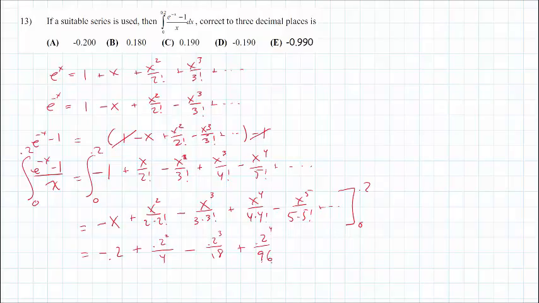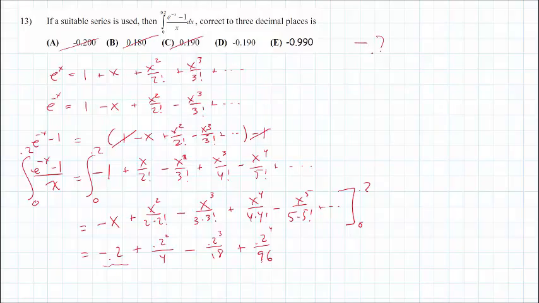Alright? I think we can already see that A is not going to be it. Also, because these terms are getting smaller, this is by absolute value our largest term, and we're subtracting off smaller and smaller. Both of these positive numbers aren't going to be it. So let's start honing in on this a little bit more.